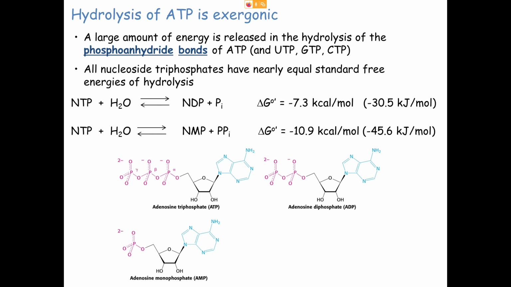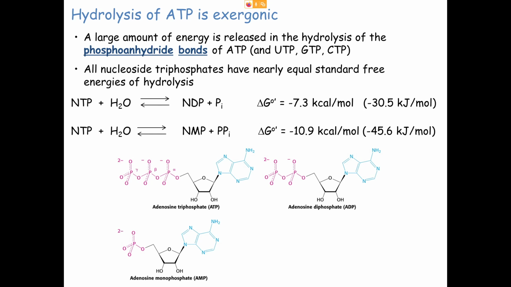But I could cut off 2 phosphates at once. So in this case, I take the beta and gamma phosphates and remove them at the same time, right? Leaving a pyrophosphate as a product and leaving AMP behind. But that has a delta G of negative 10.9. That could power something if it's coupled to a reaction, as long as the positive delta G it's coupled to is not greater than 10.9. Okay? If it is greater than that, we may need a new energy source, maybe a couple of ATPs, or 3 or 4 of them. Maybe do it in sequence, make the reaction steps smaller. But I can power something by breaking these bonds.